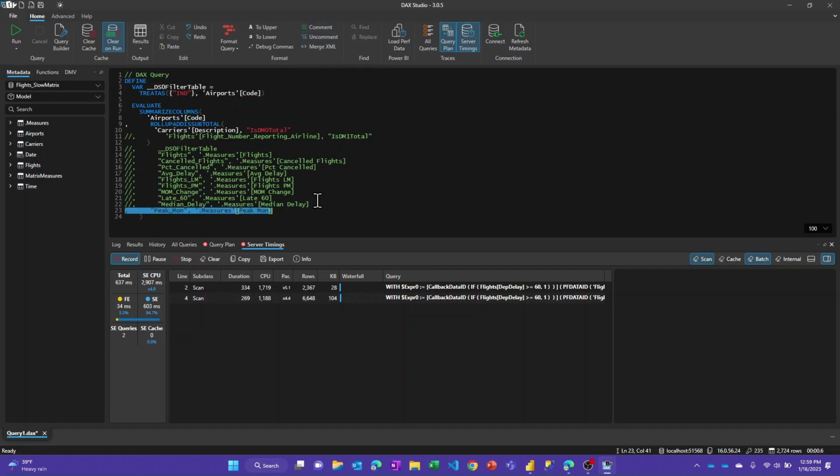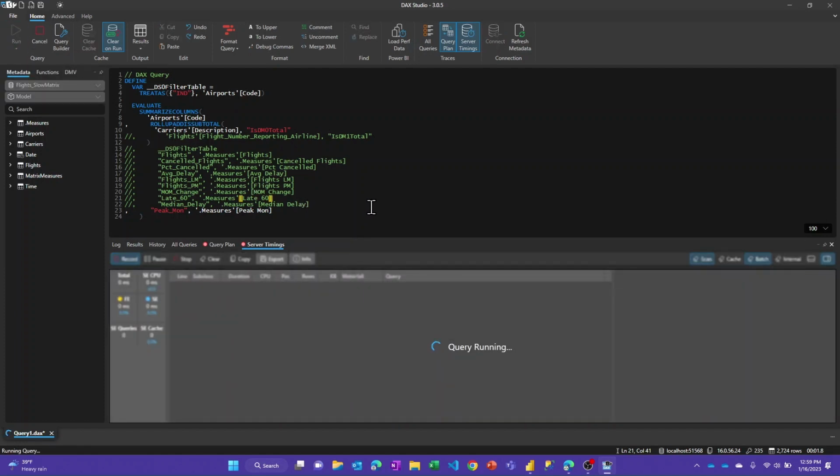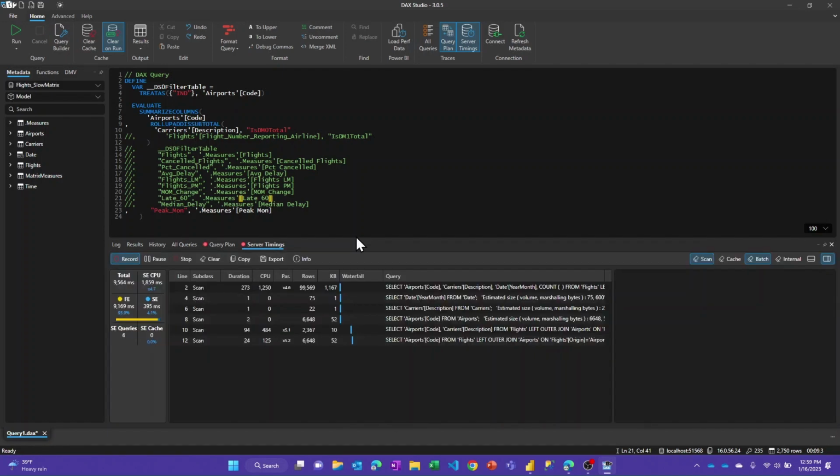And then if I look at this one, this peak month, like what was the month where it had the most flights? If I run this one, it isn't great either. Okay. 9 seconds. Okay. So I've learned some important stuff. So definitely it's too granular. I'm trying to render too many rows in here. I can have a bunch of measures as long as they're all fast, but there are definitely some of these that are slow.